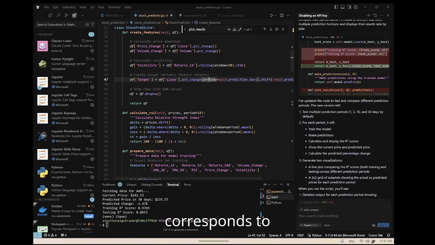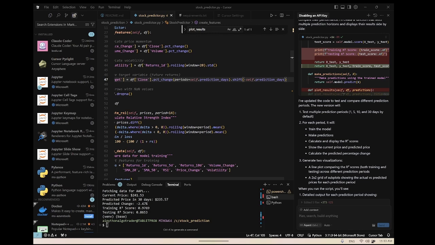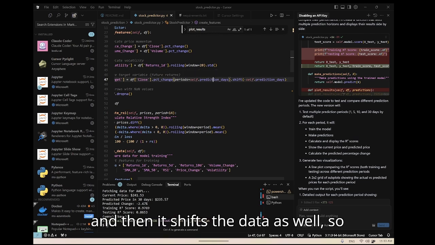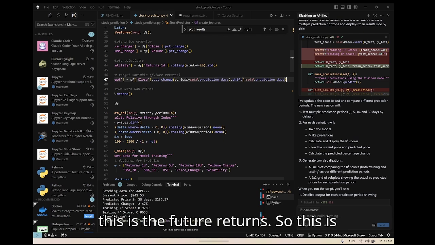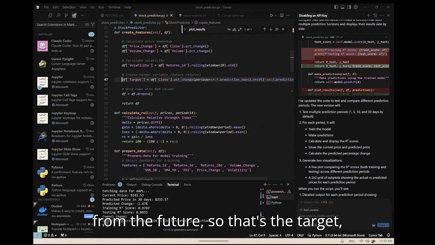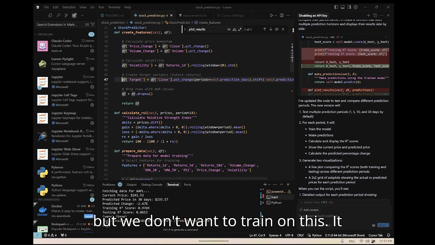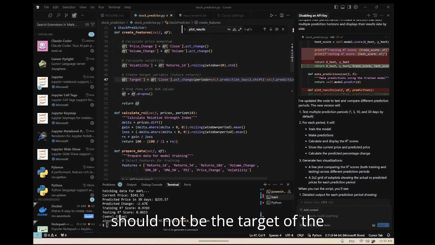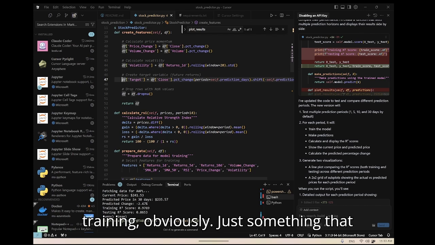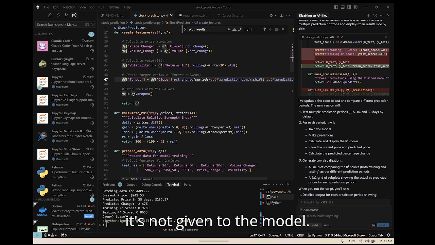This corresponds to percentage change for like a 5 day period, and then it shifts the data as well. So this is the future returns. This is from the future, so that's the target, but we don't want to train on this. It should obviously not be the target of the training. It's just something that is not given to the model.